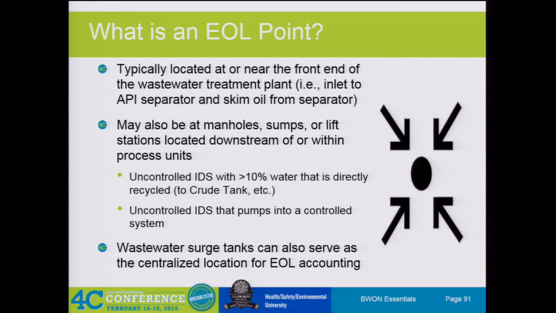But basically, EOL is not an exact science. So the EPA says, hey, we want an estimate of your quarterly uncontrolled benzene, but we're not going to tell you how to do it. So it's kind of an effort and a mass balance that you have to do on where you actually want to pull samples from. Where are the safe locations to pull samples from? Do you have to pop manholes on a monthly basis? Are your operators going to get mad at you for making them pop manholes on a monthly basis? All of those things should be taken into account when you're actually writing your plan.